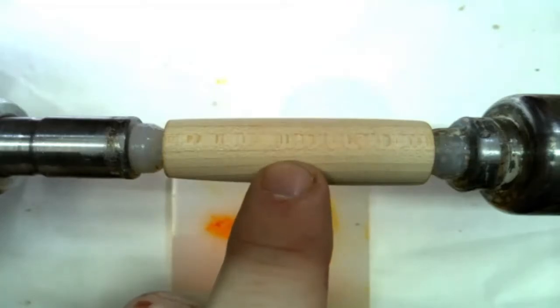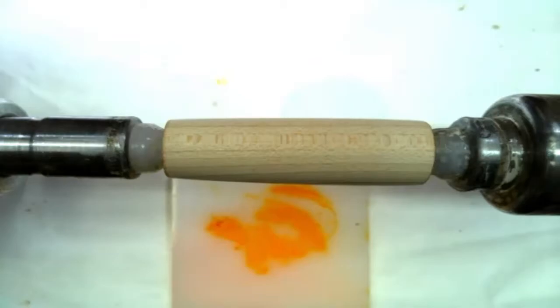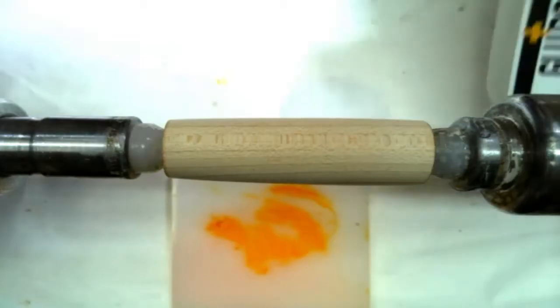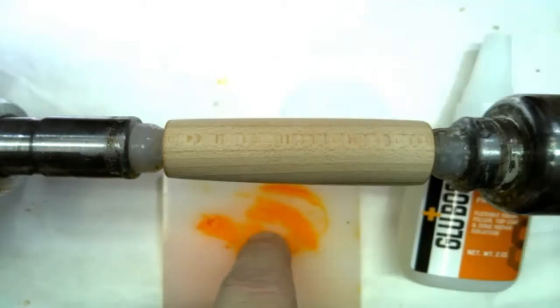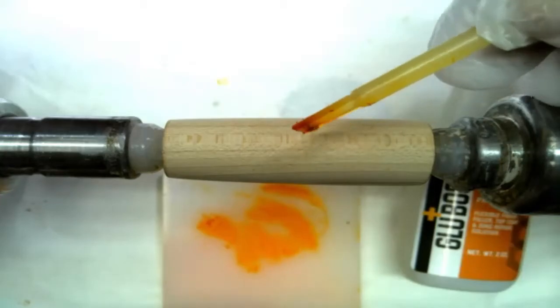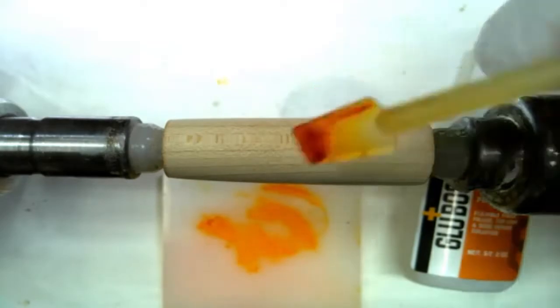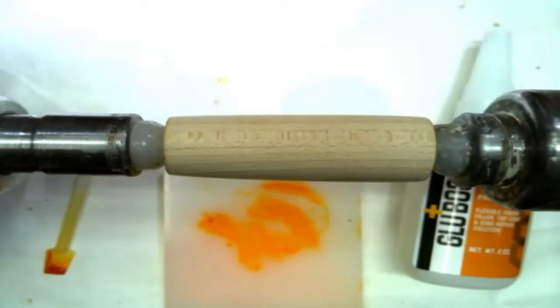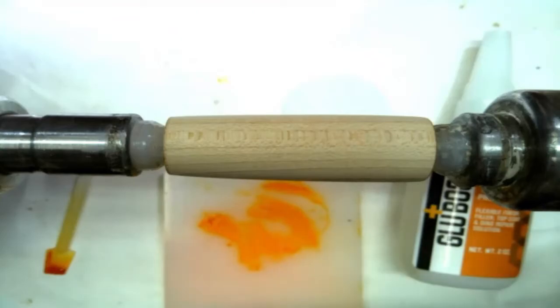So once again, now I've got a 25-cent piece of maple, nothing more. I'm going to take my orange and make a little bit of a puddle on here. Then I'm going to take my spatula, take some of the amber, and mix it in there. Then I'm going to be able to pick it up with a paper towel and get a beautiful tint on here. I will tell you, you want to have everything ready to go. So here's my paper towel.